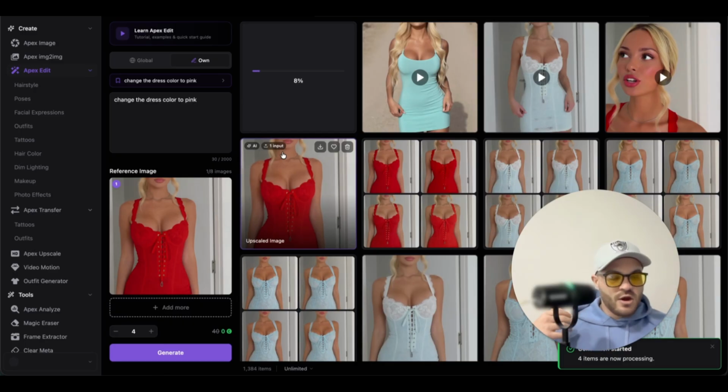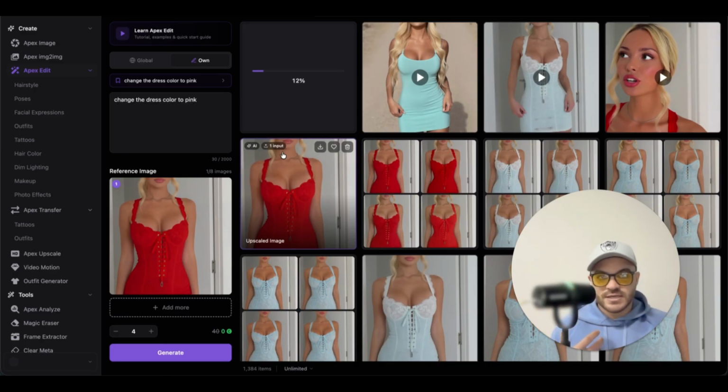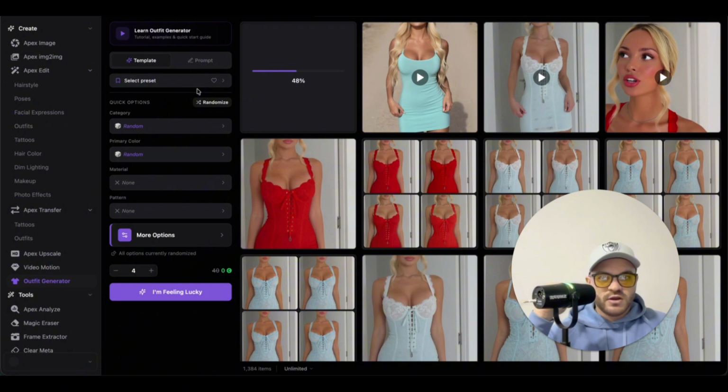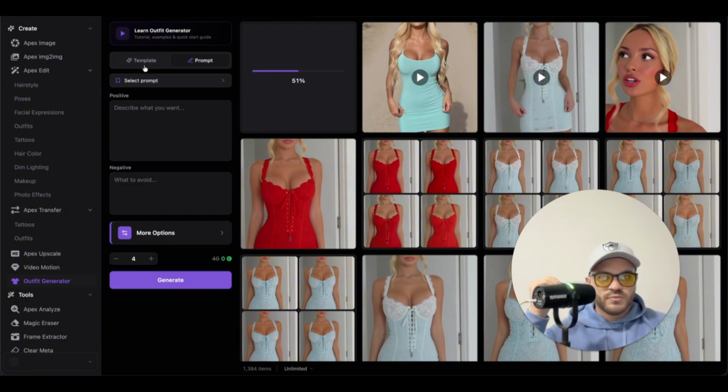You could change her hair, her body style, her makeup, her skin color, her hair color, her body, anything you want. This is NSFW friendly, of course. So if there's lingerie things or things you want to adjust, you can change that. You can also change things in the background. Maybe there's certain AI mistakes that you didn't like, and previously you would have to throw that piece of content out. Now you could just go adjust anything you want. So there's lots of functionalities built into this. We also have an outfit generator directly on the site where you can either custom prompt or use our presets.